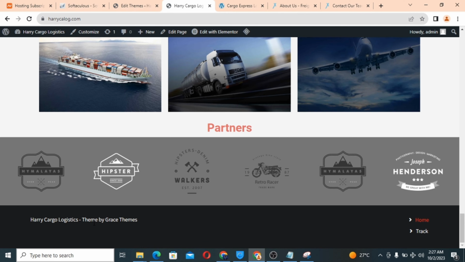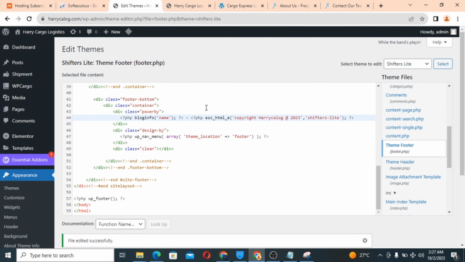Sometimes when you just do this, it shows up. Let me reduce this. Update file.